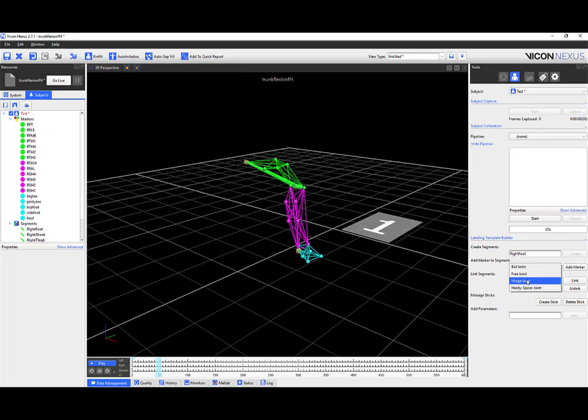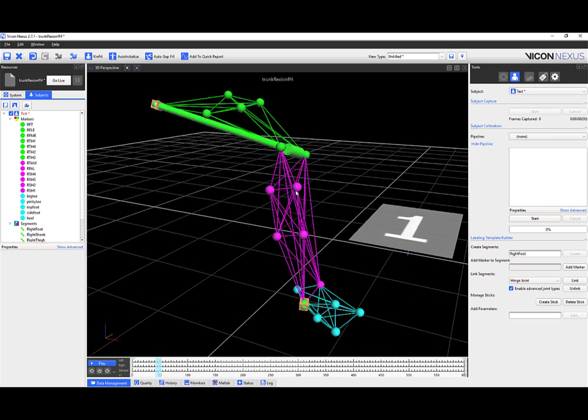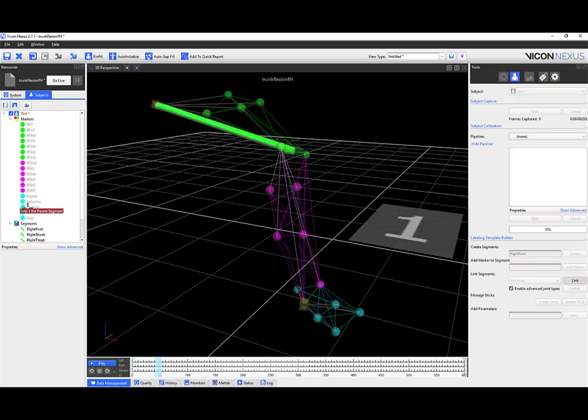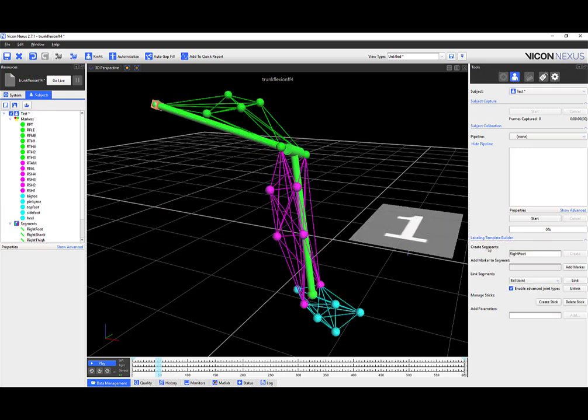And now moving on to the last joint, right? There's two joints here, that one over there and that one. And obviously you can tell the shank and the foot represent a ball joint. So if you're doing the arms, I would say the upper arm and the forearm would be a hinge, and the forearm and the wrist would be a ball joint. So for the ball joint, I'm going to go ahead and select my shank and my foot. And now you can see this asterisk just basically says that I need to save it, and we're done.